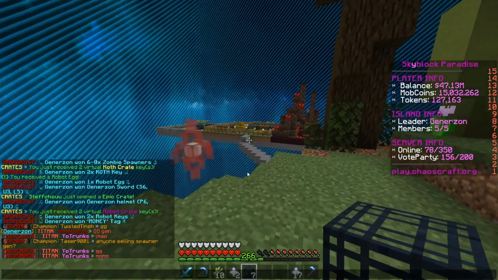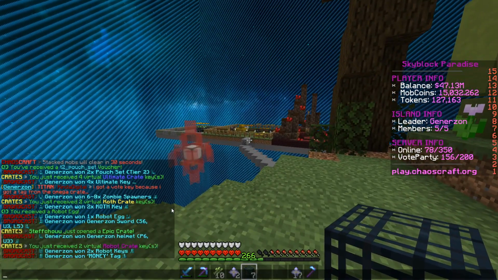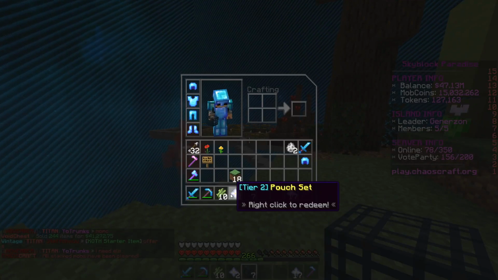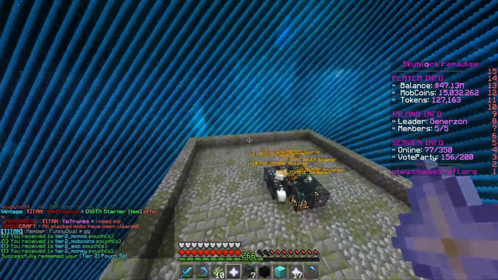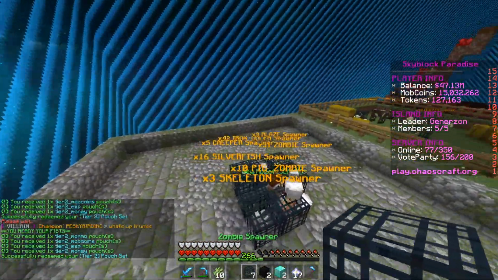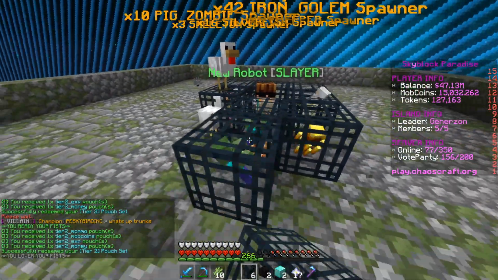I think most of what we just won was 2 Koth keys. We actually do need to go ahead and open those as well. Some ultimate keys, some pouch sets as well. Yes, we do have those. Perfect. We'll make sure we claim all of those and use those up in today's episode. But zombies are indeed staying in here, so let's go ahead and place these down with the rest of them.